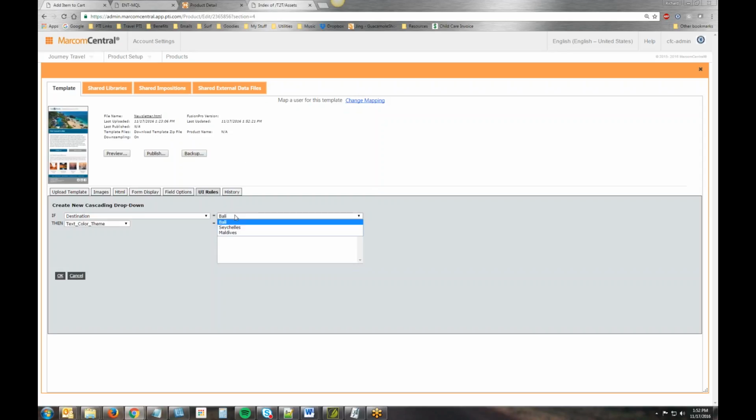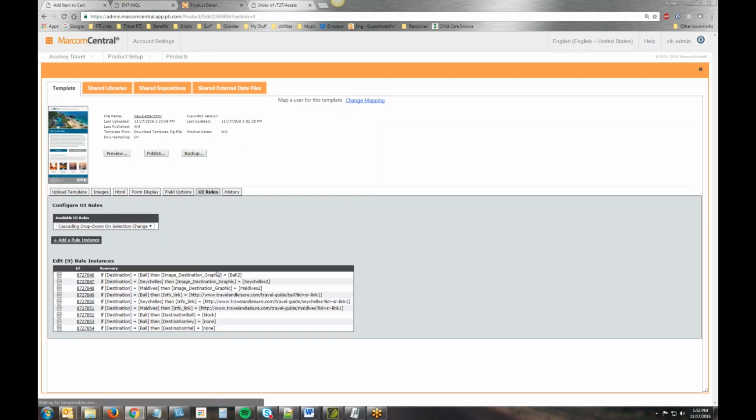And then when I go to the next one, again, I'll keep it set to Bali, go down to Maldives, and I don't want to see that one. So now I have to do the same thing. So I have to create 3 instances for each of these ones in order to change the text block in there. Now, the flip side of that is I could create a text block in a drop-down or something like that, but there is a limit to how much text you can put in one of those text lists in here.